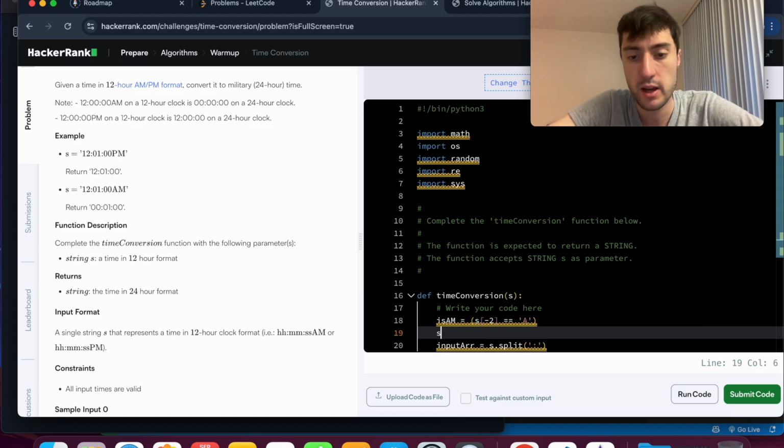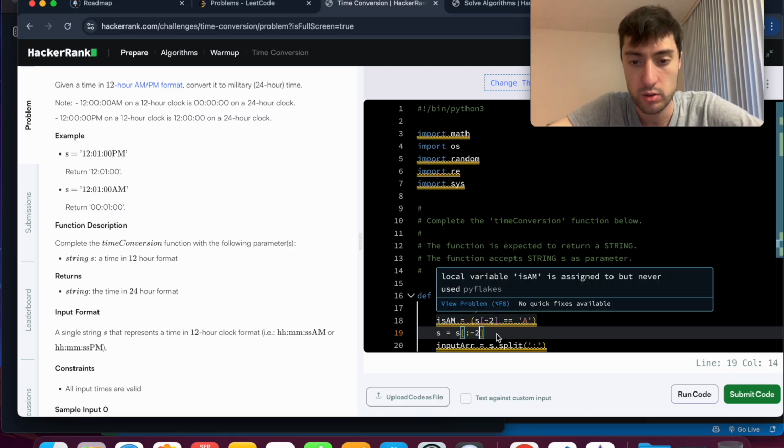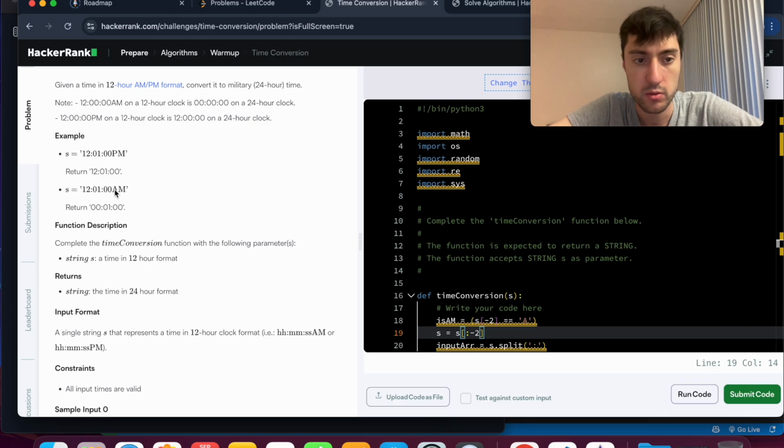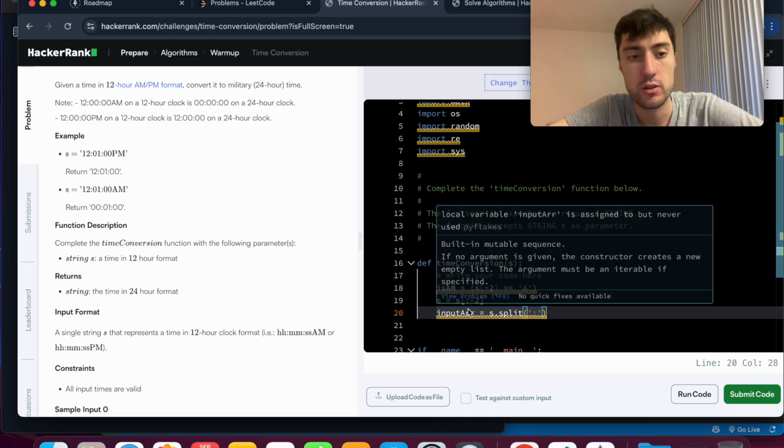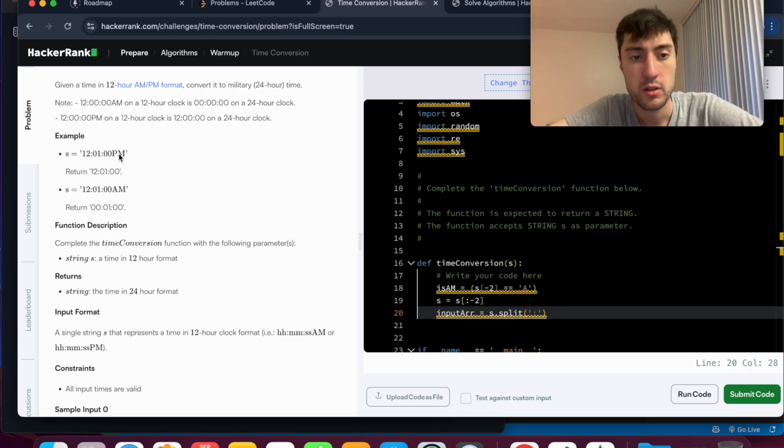And then I need to go s equals s sliced from the beginning to -2, because I don't want to include this. Okay. And this should be non-inclusive, so I'm not including this one.